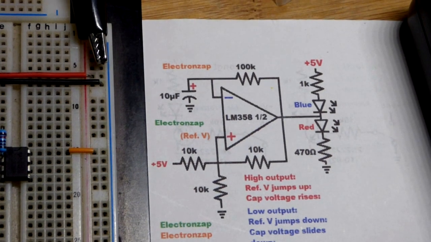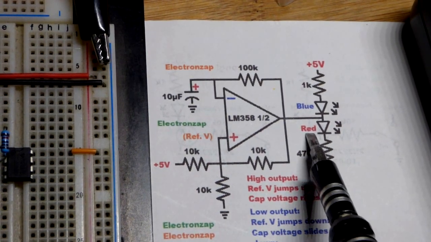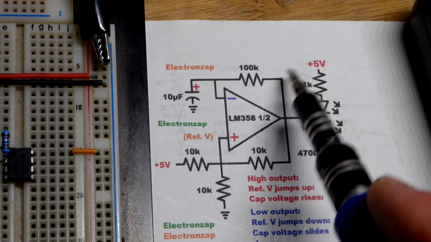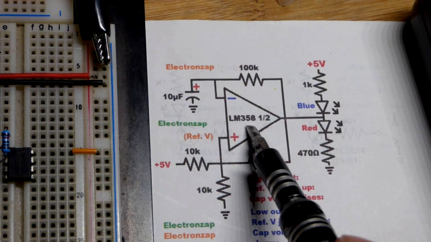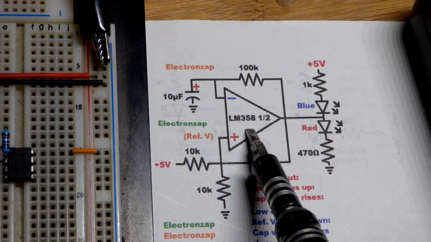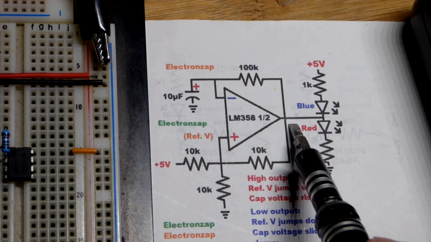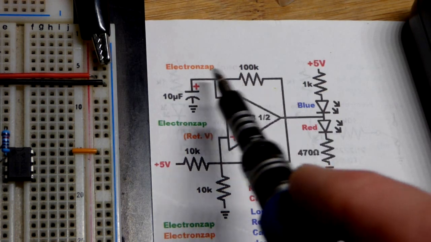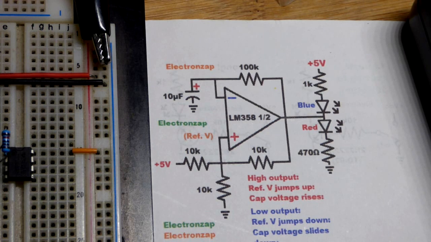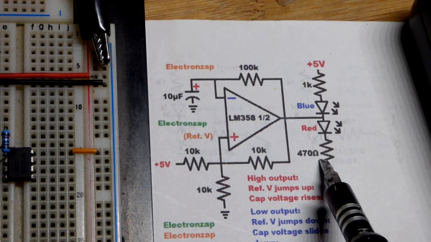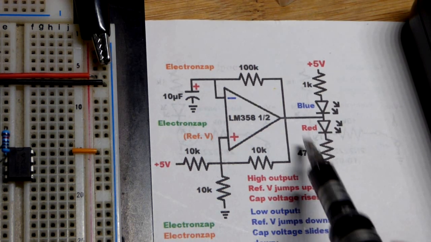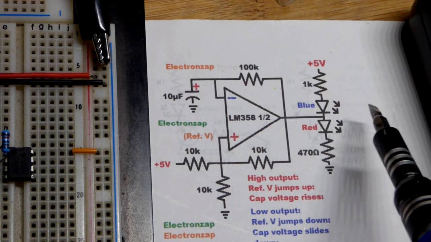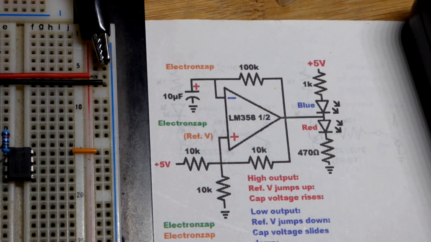One thing to note right away, normally I have a 220 ohm resistor for the red LED, which lights up when the output is high right there. But the LM358 can only provide so much current before it basically limits current. It can't really provide anymore, which would be bad for trying to charge the capacitor, of course. So we are really reducing the current the red LED needs. Ideally, we would just be sending this to something that looks at the voltage without taking current and responds to it. But this demonstration circuit, this is going to work out just fine.